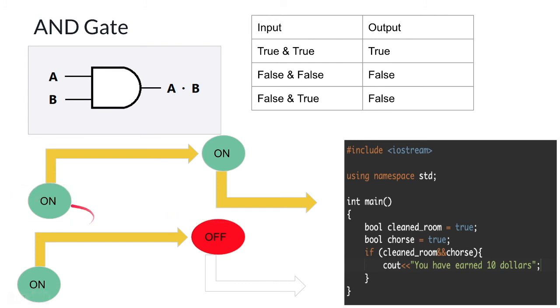If I have one transistor on, or switch on, the electricity flows. But I need the other switch also on in order for the electricity to keep flowing. However, over here, if I have one of them on and one of them off, the electricity does not flow, thereby does not properly function.